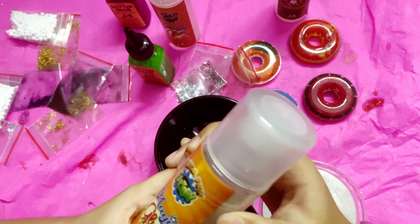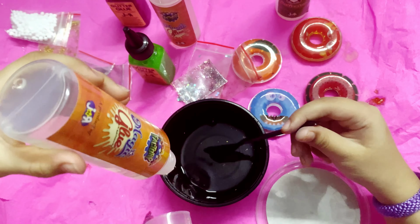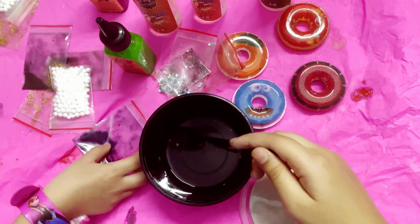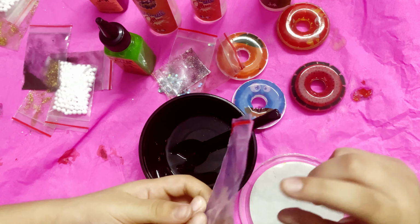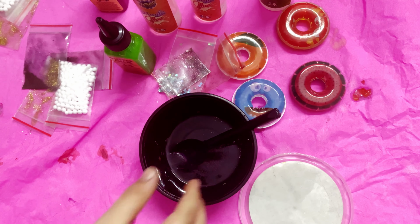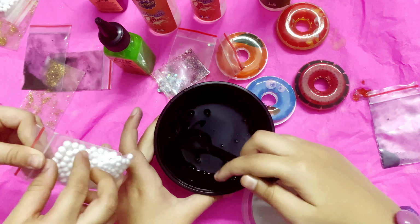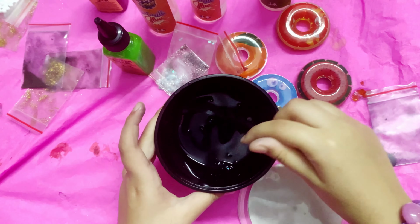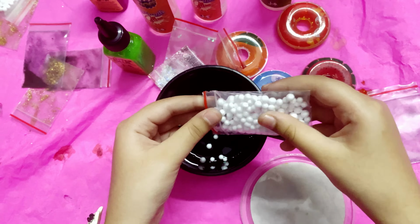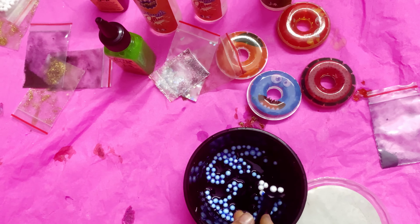Make one more slime. So first of all, we're gonna add in the glue. That's it. And now we're gonna mix the glue. We have to put some pigment. Let's put it. Add a little bit. Now we're gonna mix it. Mix it. And now we've got blue. Some beads. Now we're gonna add in these white beads, foam beads.